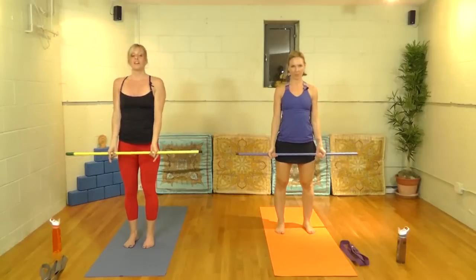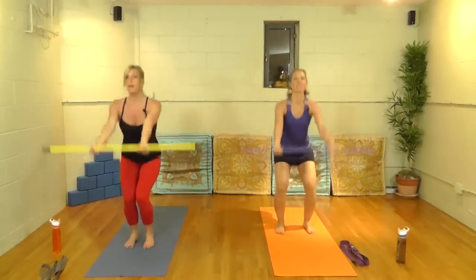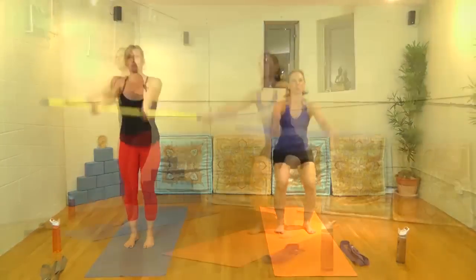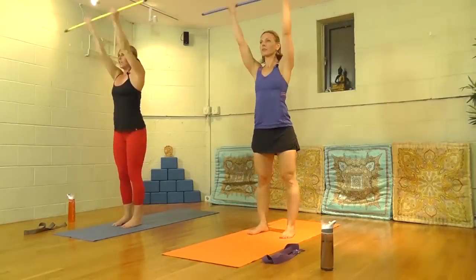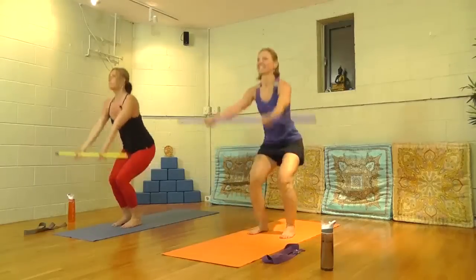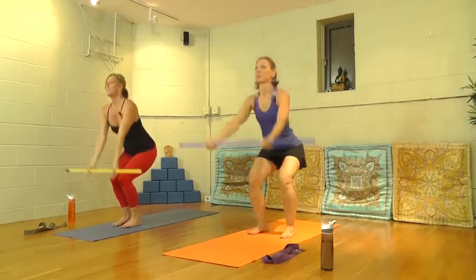30 seconds. All right, here we go. Come down and lift. Good. So we have that weight hanging down in front, so our low back's doing some work, even though it might be light, but we're still supporting that weight, so we want to keep that core engaged. So think of it as somebody's going to come up and give you a little tap on the belly, so you're making those abs nice and tight, so that tap doesn't hurt.